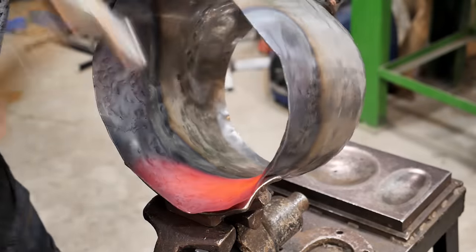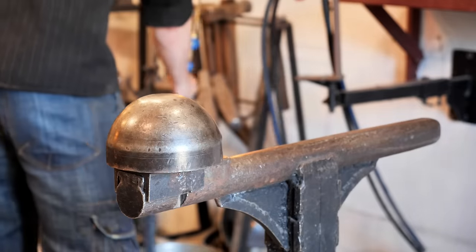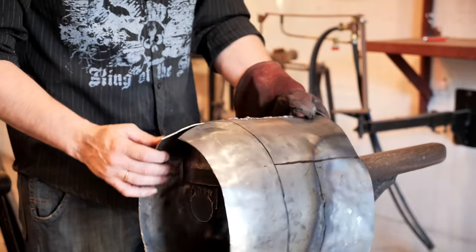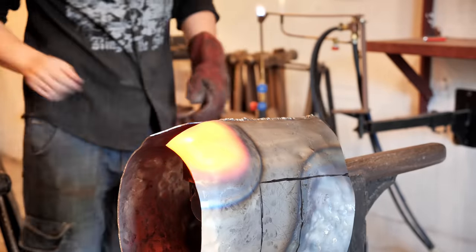Heating occurs in a local area, and the rest of the part remains cold. First, it retains its general shape and does not twist from the work. And second, you can hold the cold part with your hands.